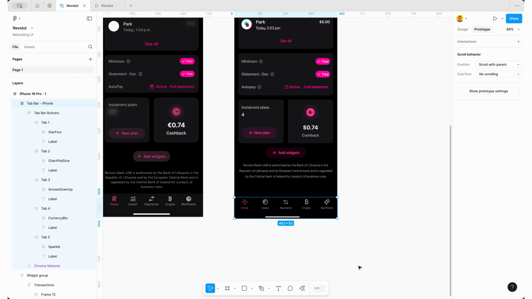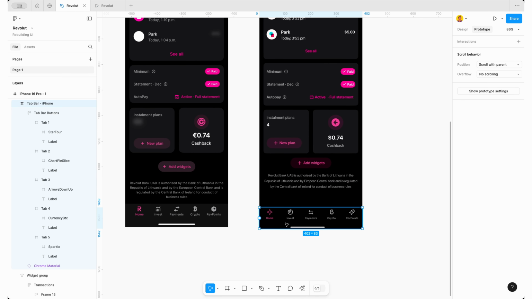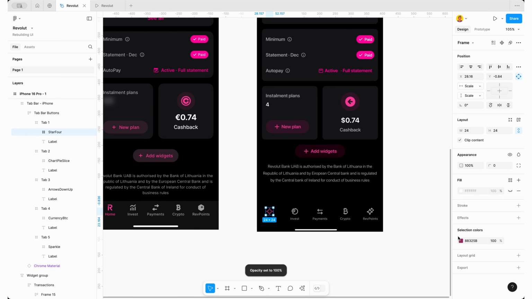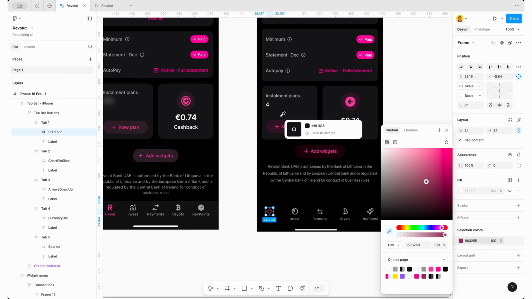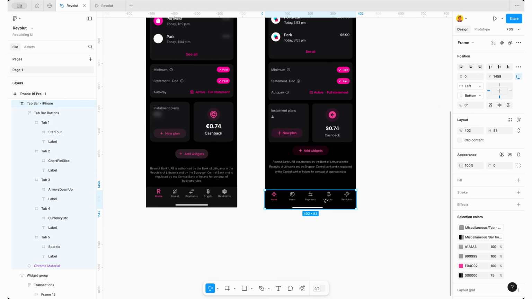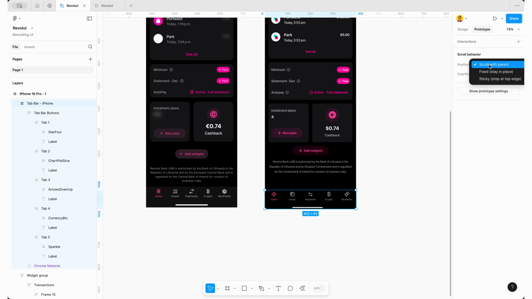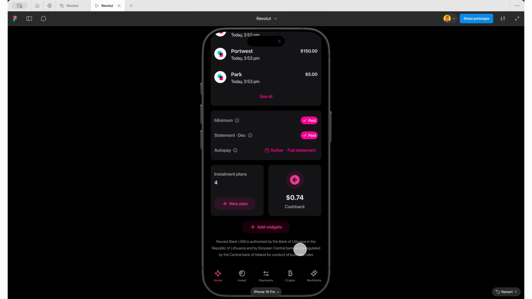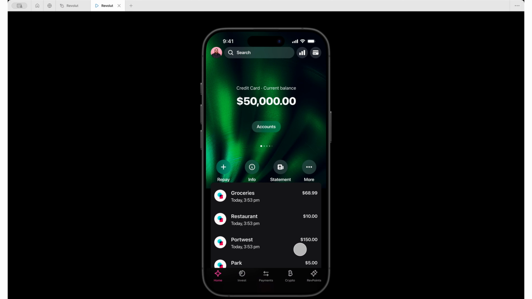And now what we can do is fix this navigation bar. The color is a little bit toned down. So click on the tab and go to prototype, just change it to fixed. Yep, now you can see it stays in that place. Okay, great.